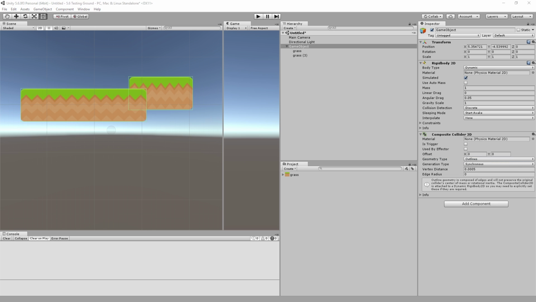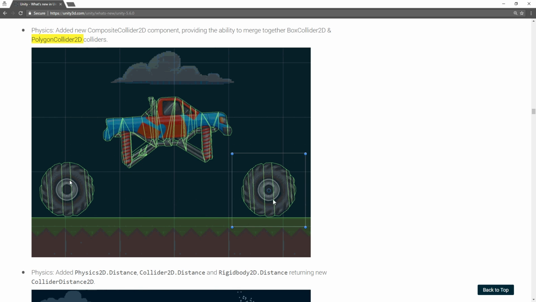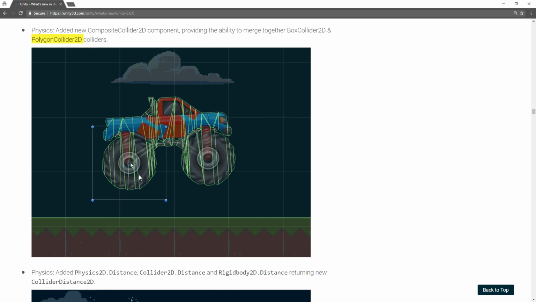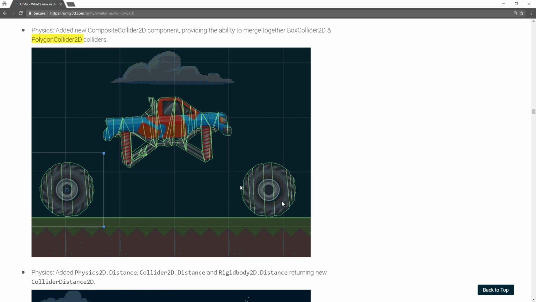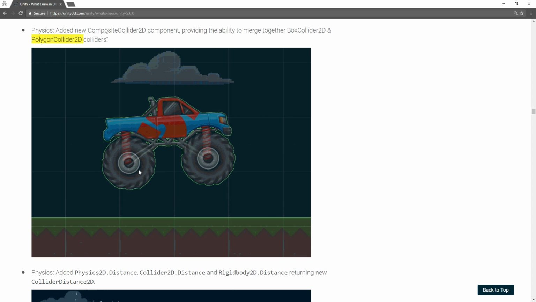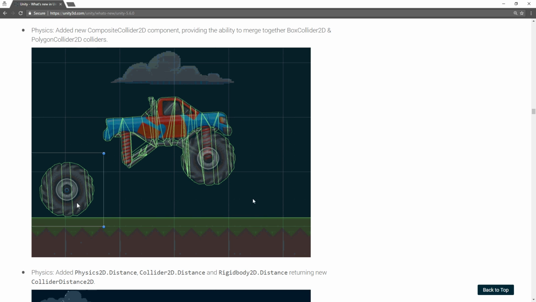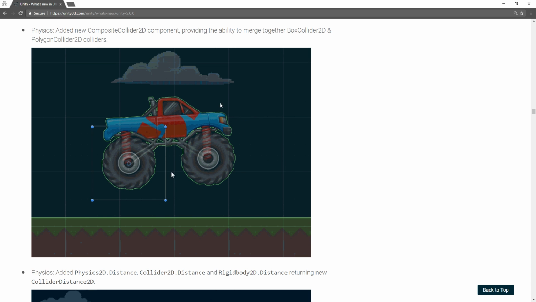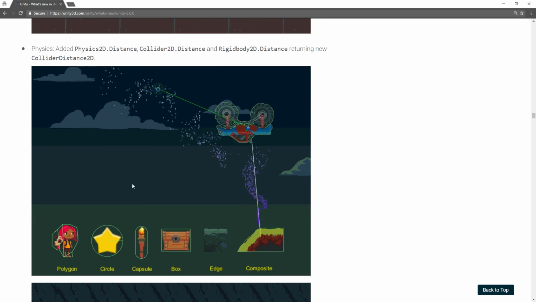Because in the preview, it looks quite cool. Clearly, especially at the start of this little GIF here, there we go. You can see the polygon, and then they're moving them individually, and then at some point, you're seeing them combine, and you're getting one contiguous proper set of outlines with the two of them. I don't know if I've set that up properly for this. I'll have to check the actual documentation for how Composite Collider 2D works. That might suggest that you set it up differently, but I think it's going to be very, very powerful to get more accurate center of mass calculations, as well as potentially simplifying the geometry to make the physics more accurate. Excited about this.